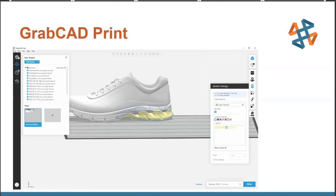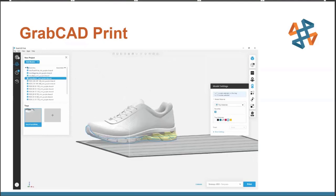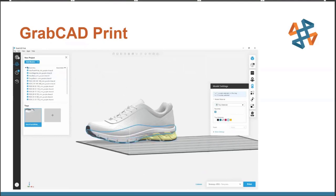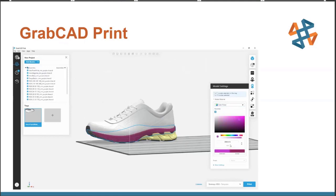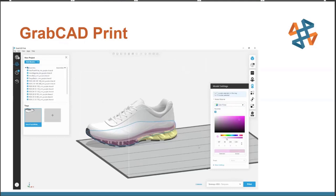I'm selecting the heel, going to our material assignments, picking digital materials, and I'm actually going to mix our Agilus Shore A30 white rubber-like material with our Vero white rigid material. While it displays yellow, it will actually print white. With that mixing we can create a whole variety of Shore hardnesses from Shore A30, 40, 50, all the way to Shore A95. For the bottom sole, I'm mixing Agilus white rubber-like with Vero black rigid material — as I increase Shore values the material gets darker because there's more rigid black mixed in. We can also use a simple color picker and adjust properties such as translucency, adjusting opacity from zero to 100 percent.